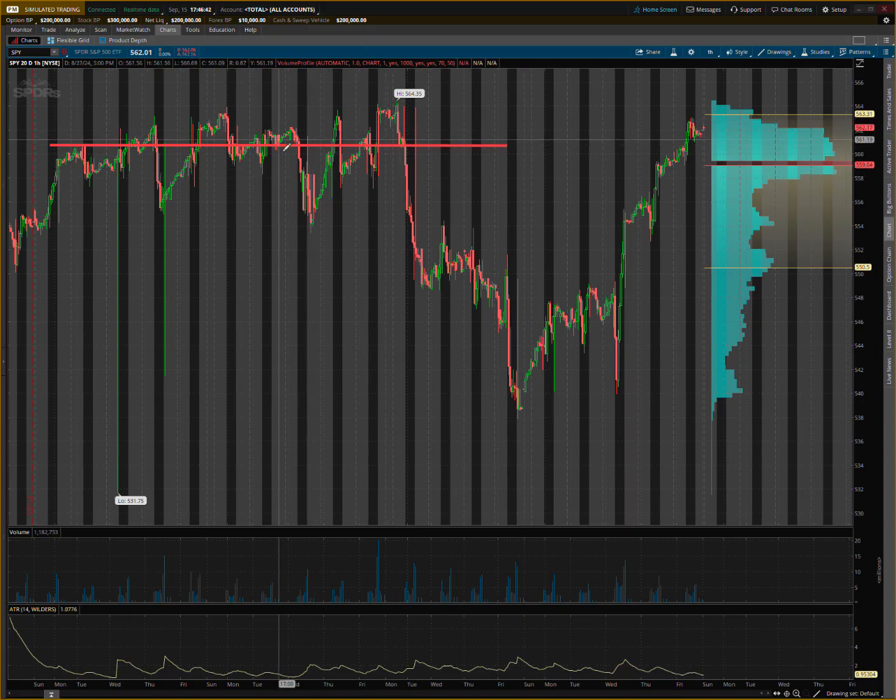I use structural stops. And a structural stop for me in this case would have been a break, hold, and close above this line at 564. So we entered, we bought in here, we cashed out, we sold it, we added and sold it the next day, and then we didn't do anything here on the next day, and then we shorted this open, and then we started another swing here. We started another swing at 559.